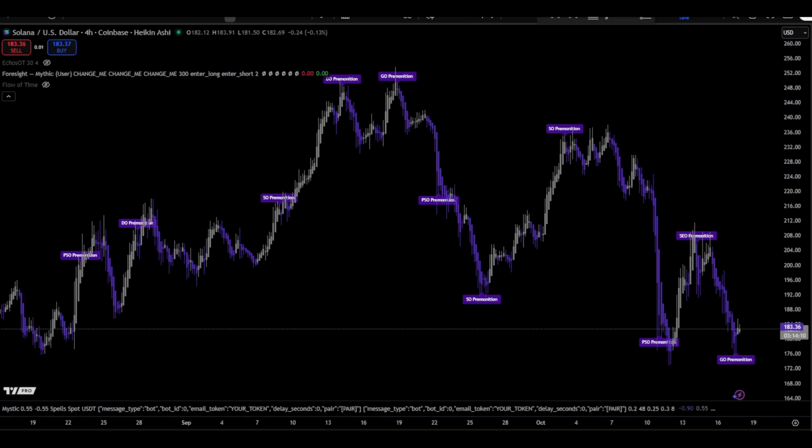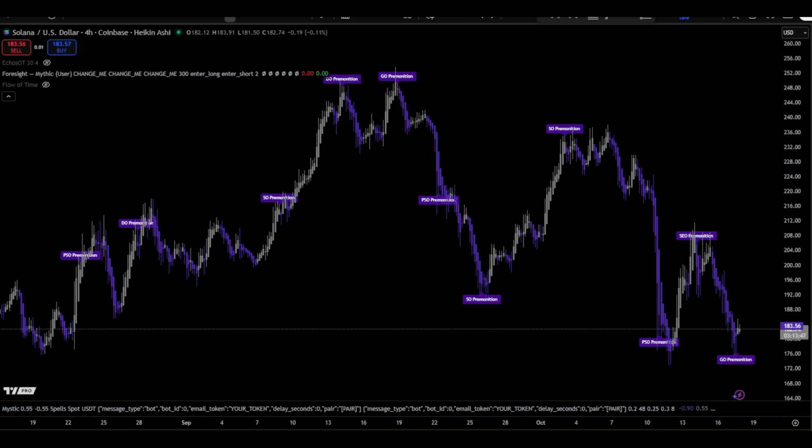You could just use this as a standalone indicator, just wipe your hands and be done. They all have independent alerts for each type of premonition. So if you found that you preferred one type over another, you could certainly do that. We watch all of them. So even though you could do that, you don't necessarily have to.